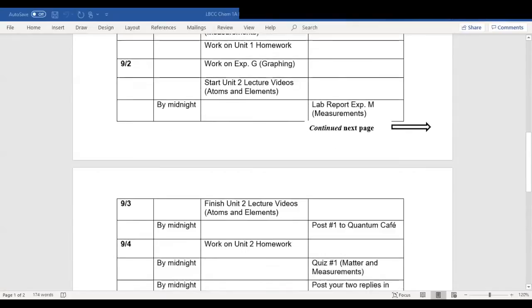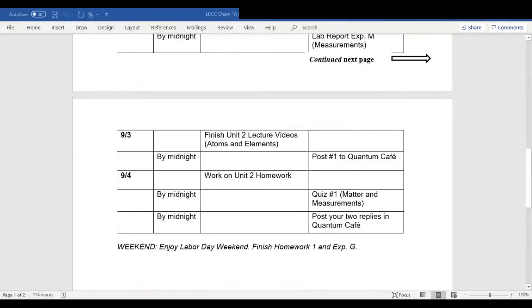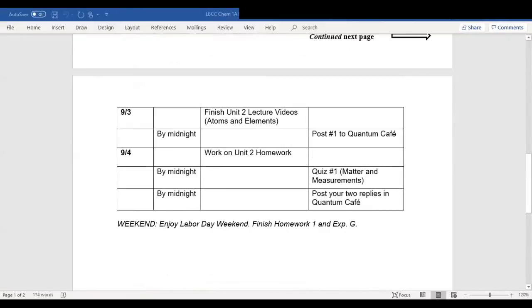Now, the first one's a little longer. It's 2 pages. Most of them are 1 page long only. And essentially, the idea is that by the end of this week, you should have finished units 1 and 2 of the course. You should, by the end of the week, post your discussion forum post, which is essentially a short bio of yourself.